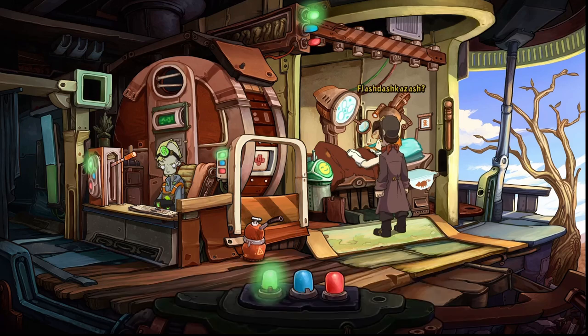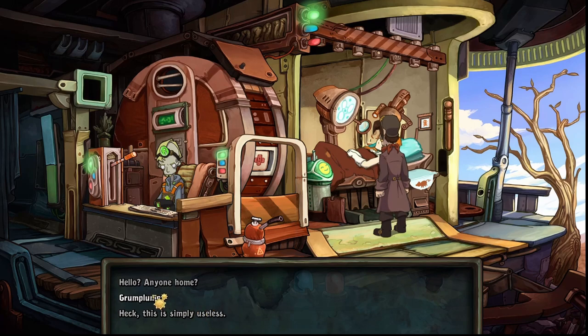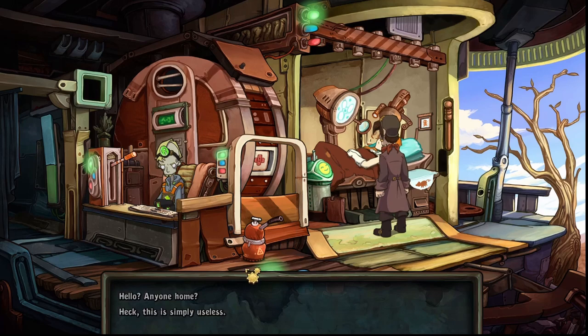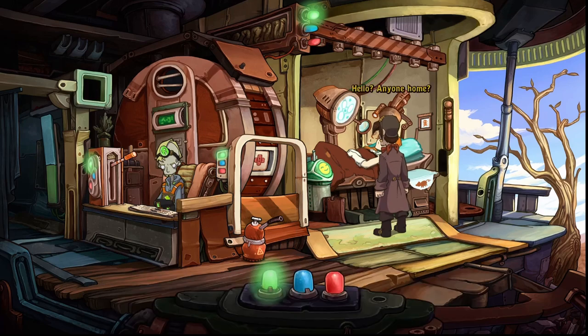Flash, dash, kazash? Savvy, mommy, good old granny. Grumblump? That's a false. Nom, nom, nom. Munch, grunch? Attack a tick-tock. Ah! Knock, knock. Hello? Anyone home?